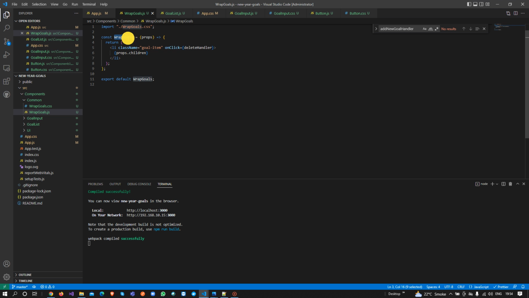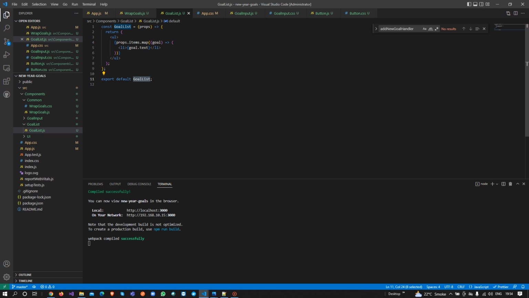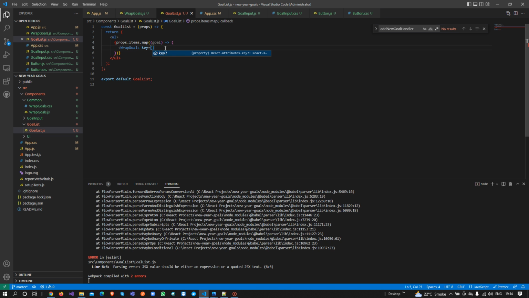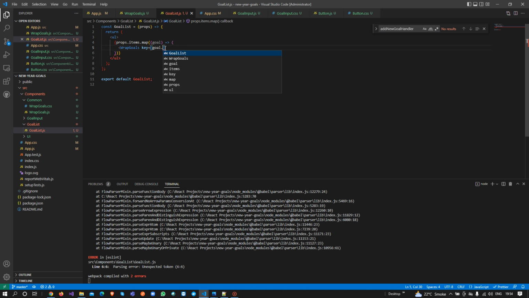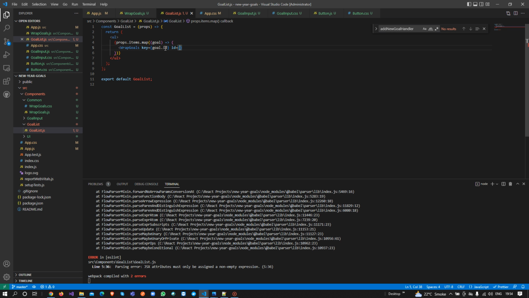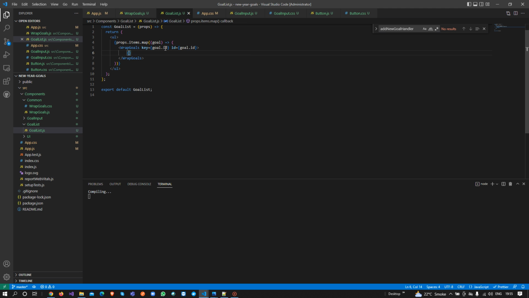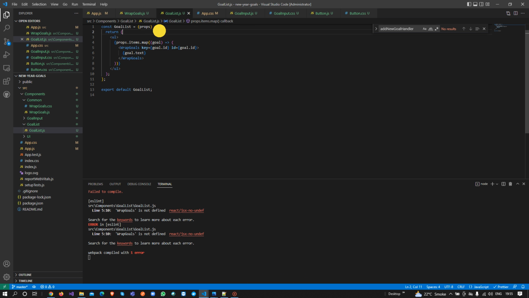It looks good to me, and I'm going to use this item in the list. If I need to use this item in the list, you all know what I need to do. I'm going to remove the li because I've created the custom li here. And then all I need to pass is the key, because we need to remove the unique key error. So now I'm going to say id is goal.id. Yeah, I think that's enough for now. Goal.text looks good.